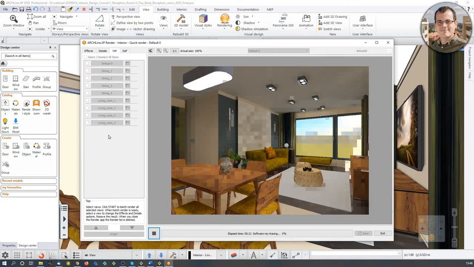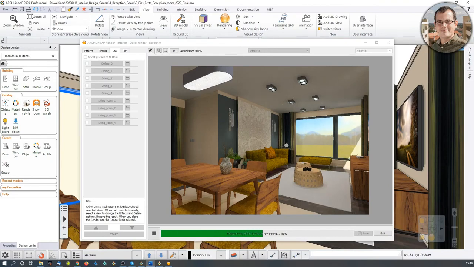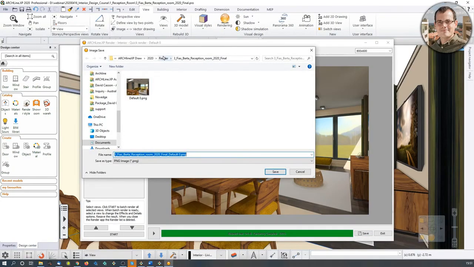Rendering by nature is a time-consuming process, but this is the way you can get photorealistic results, which you can save into an image file, which we are doing right now. Once you are done with the result, you can just hit the save button and save it into an image, a PNG or JPEG image, which you can send to your clients. Let me just do that real quick. Find my folder, and I'm going to name my image something like rendered webinar. Webinar rendering, that's right. Hit save.